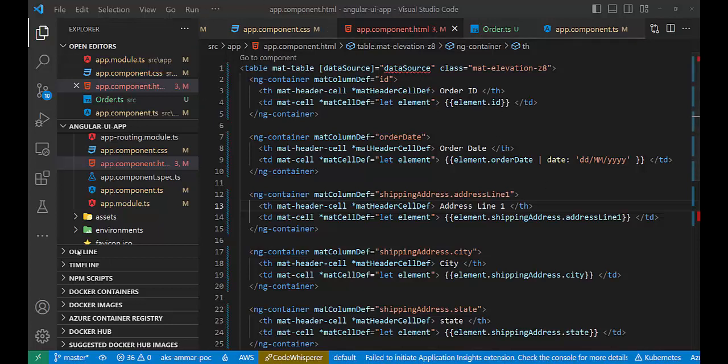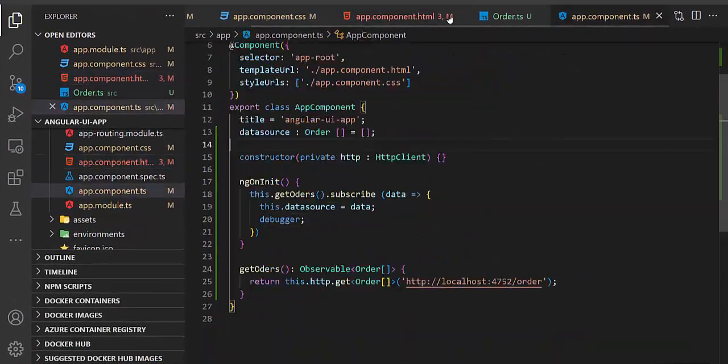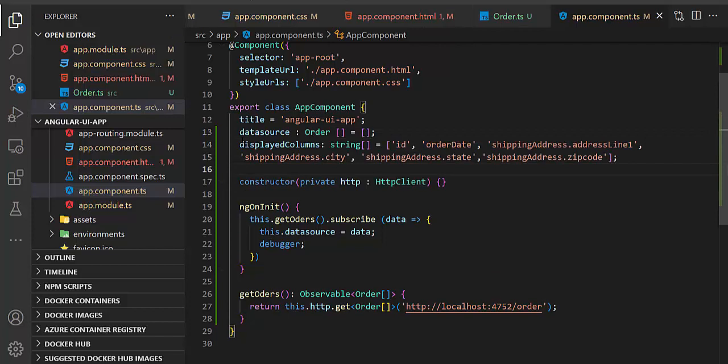Then we'll go back to my app.component.ts file. In the app.component.ts file, I will add two class member variables. One is the data source, which I've already added, and the other one I will use for the displayed columns. So these are the displayed columns: ID, order date, shipping address, city, state, and zip code.